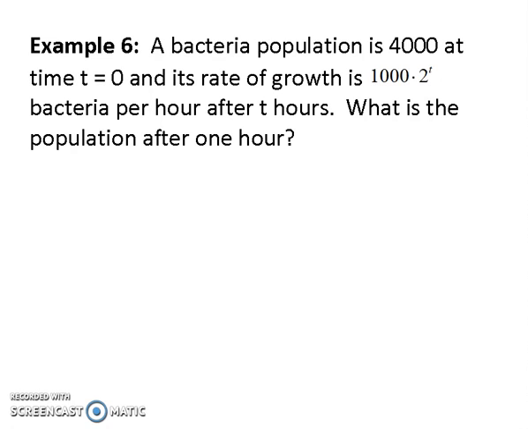All right, and then lastly, we have a bacteria population that is 4,000 at time 0, and its rate of growth is 1,000 times 2 to the t bacteria per hour after t hours. What is the population after 1 hour? Okay, so there's two ways we could do this. So I'm going to come up with a function first for the amount of change.